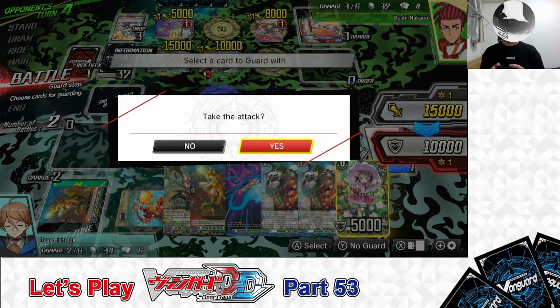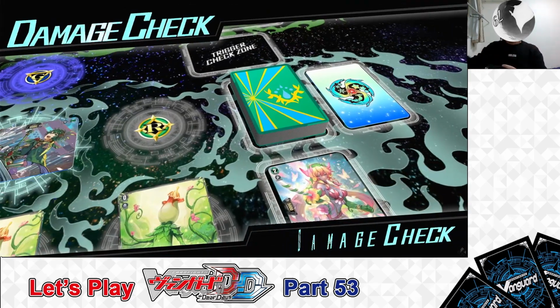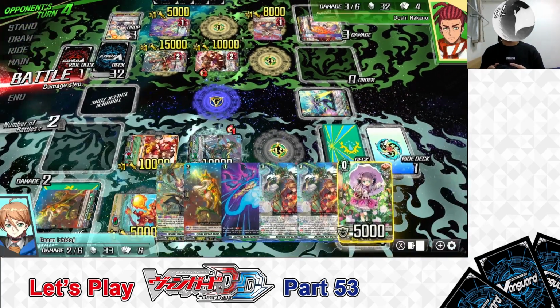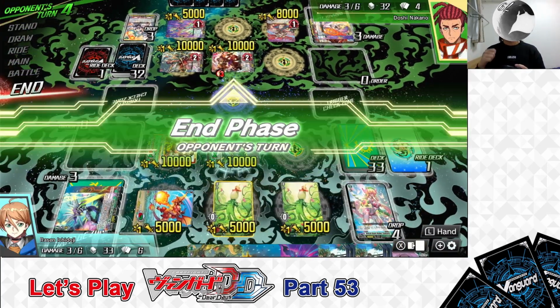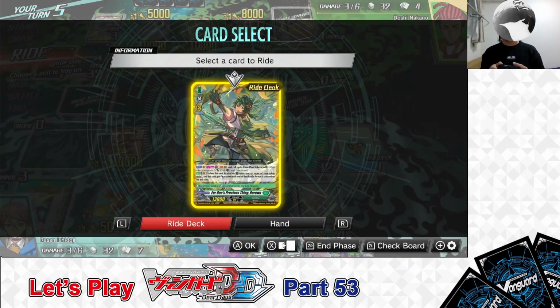I don't have enough, no guard, gonna take it. Here it comes, damage check, no trigger, no, Inlet Pulse. End of my opponent's turn, my turn, stand and draw. I drew a heal trigger, not good.